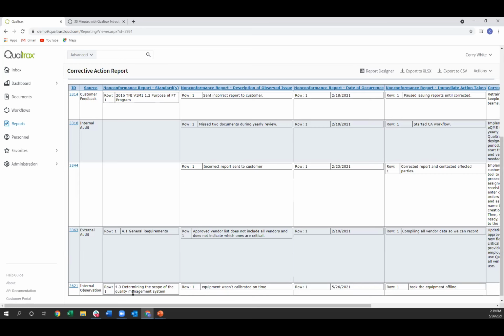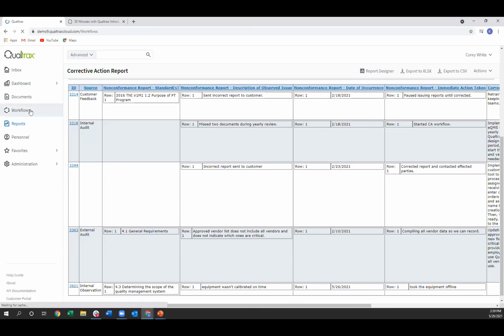If you come to these reports and actually can identify that maybe the same standard clause keeps repeating in some of your corrective action requests and nonconformances, that's probably a big red flag for you, and that's a risk for your organization. Process improvement would be a good idea. At that point, being able to have that visibility to identify those risks can be extremely helpful and really save a lot of time for your organization, especially if you're doing it manually.